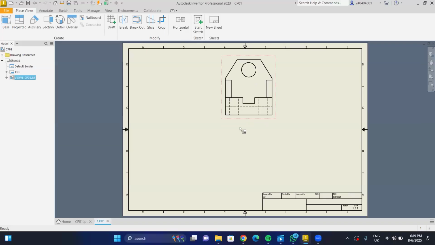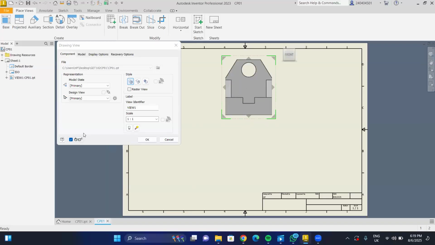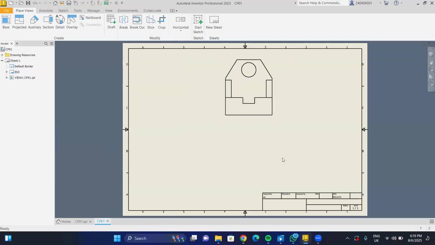Let me come here. There are times you will not see the hidden details. Make sure that this is set. Now look at what I have done. Okay, your details.